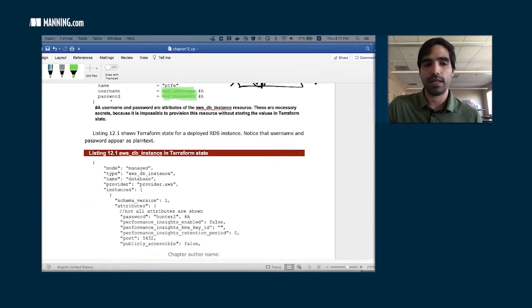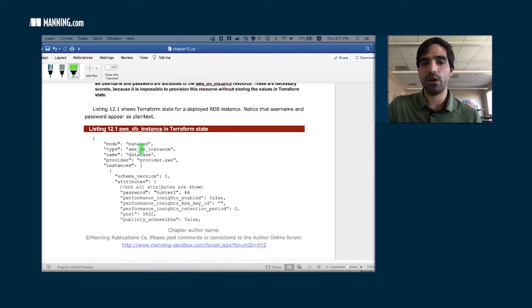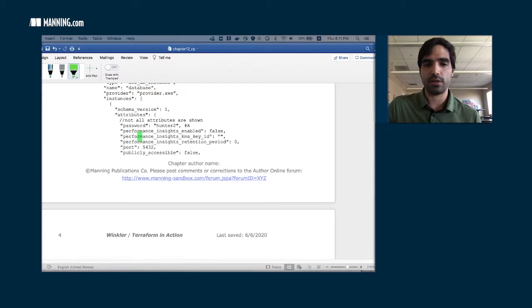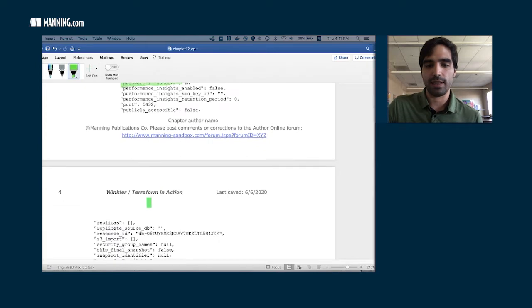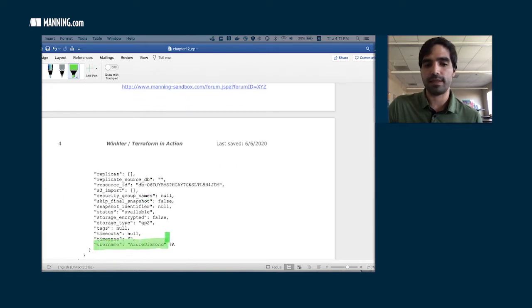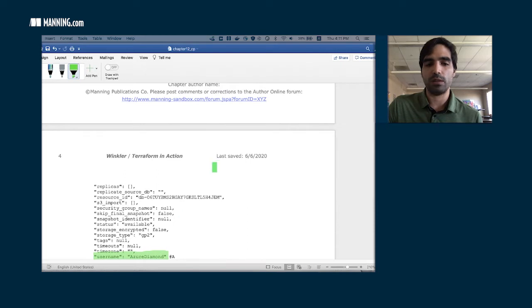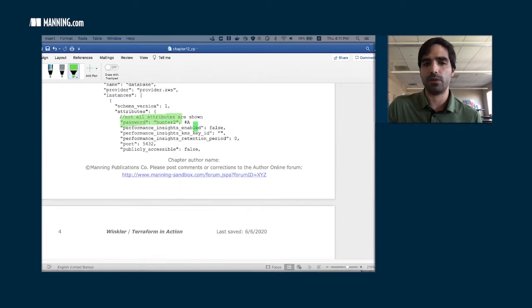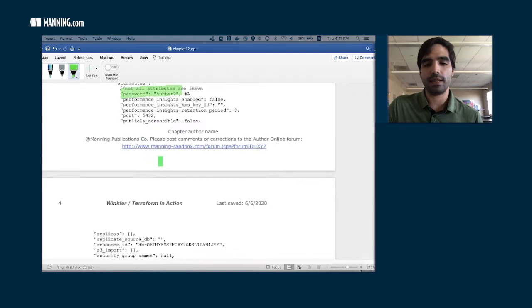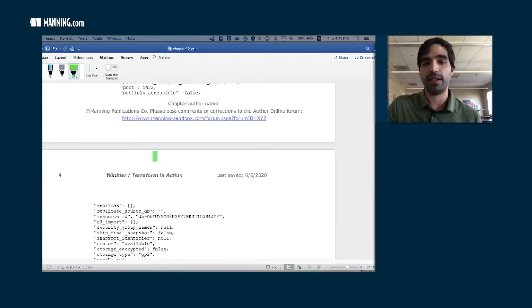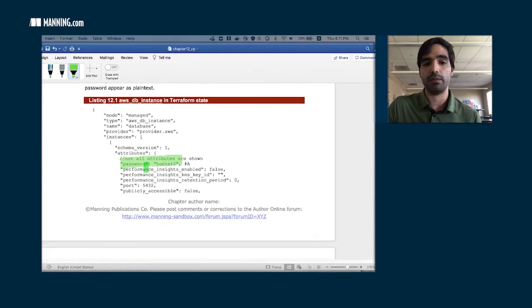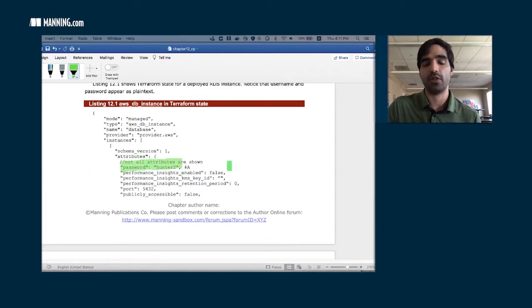So for example, right here, we have just a snippet of code that comes from a state file that happened to be created as part of this AWS database instance resource. And you can see that there's all these different kinds of things. But notably, password is set and username is set. The rest of these are going to be either computed or other input attributes. But you can see that if someone just had access to your state file, then they're going to have access to your username and password for this particular database instance.